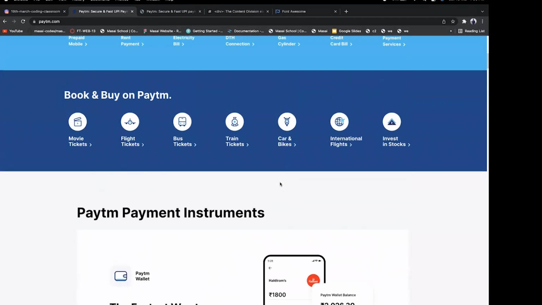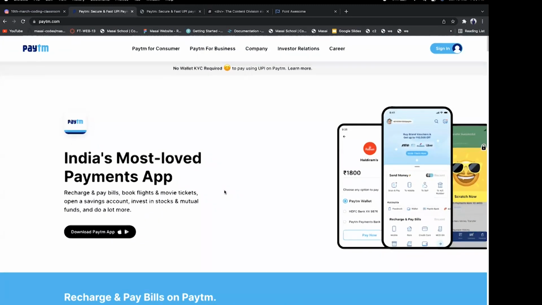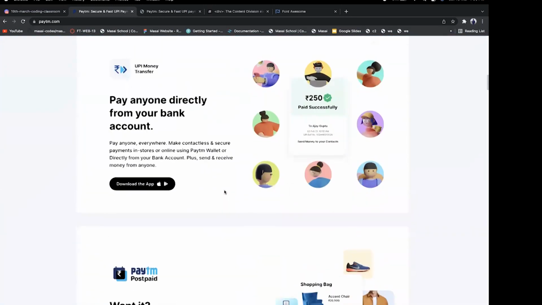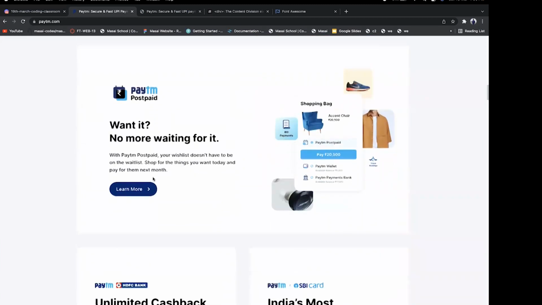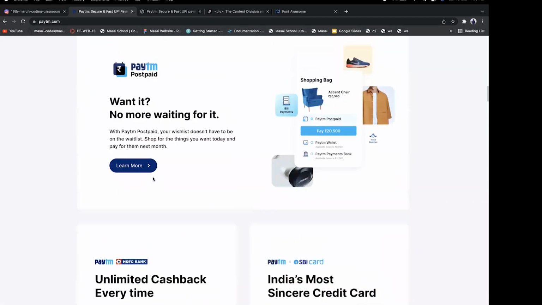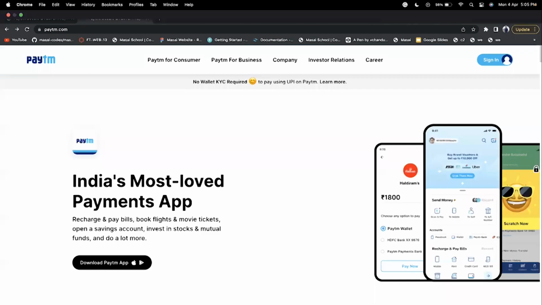So this is the part of the session for today's assignment. You need to submit the entire thing until this part. So pay anyone directly. If you're interested, you can also code this, just changing the image tags. So whenever you're doing any website, just divide it into boxes and then you can build it very easily. Just divide into boxes and see what you can do.